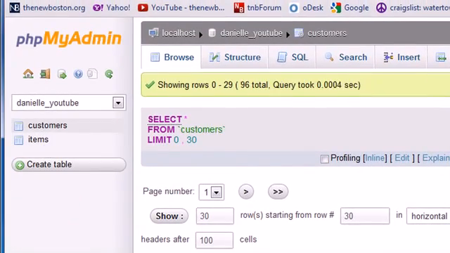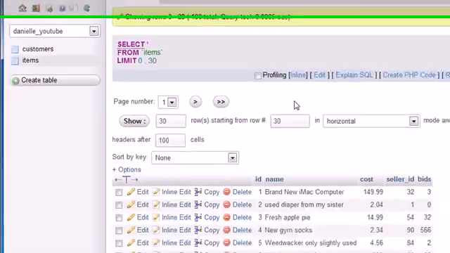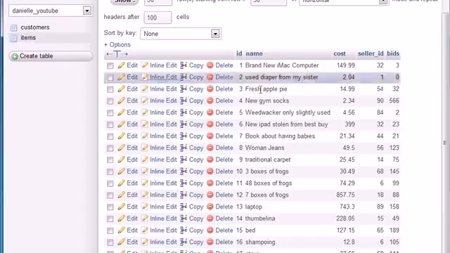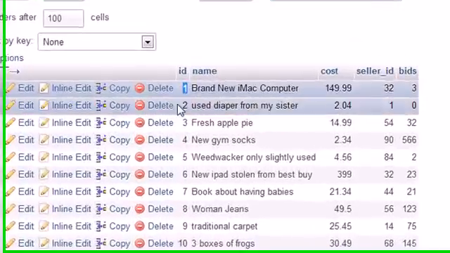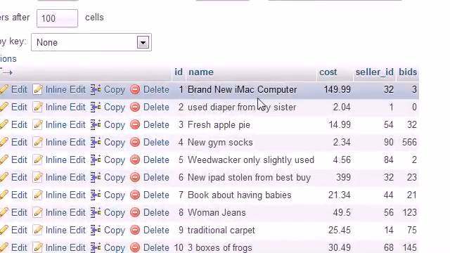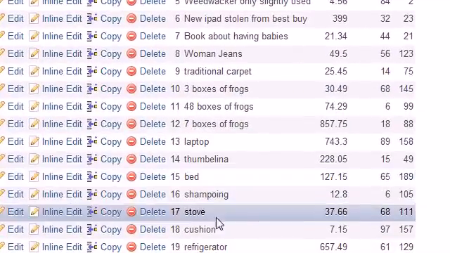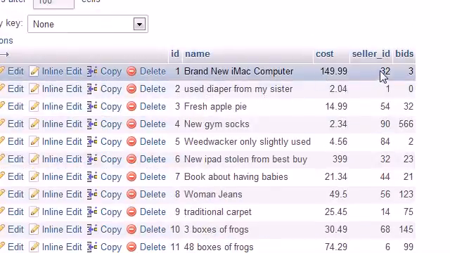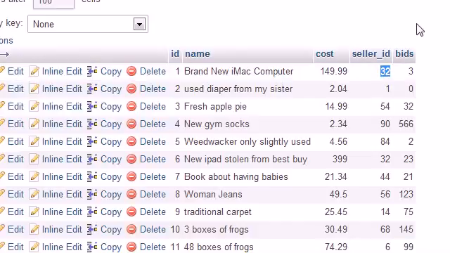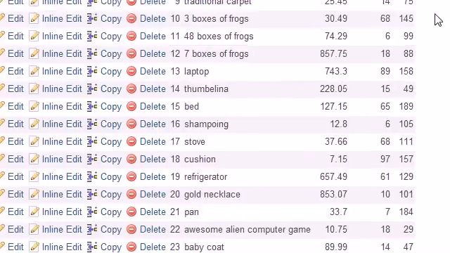That customer table was pretty cool for a few examples, but it could get a little stale after a while. So I pretended that we would make a website like eBay or Amazon.com, and I made a whole list of a bunch of items. Each of these items has an ID, which is just 1, 2, 3, 4, 5, a primary key so we can identify it, and a name, such as brand new iMac computer or a bed, a stove, whatever. I actually had someone else fill these in. A cost, which is the price of it, a seller ID, which is whoever is selling this item, that's their ID number, not very important for this tutorial, and the number of bids on this item. So this would be like a website like eBay.